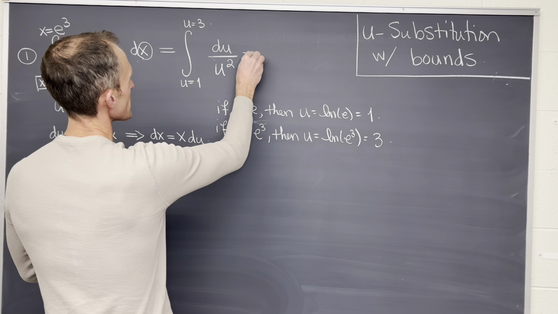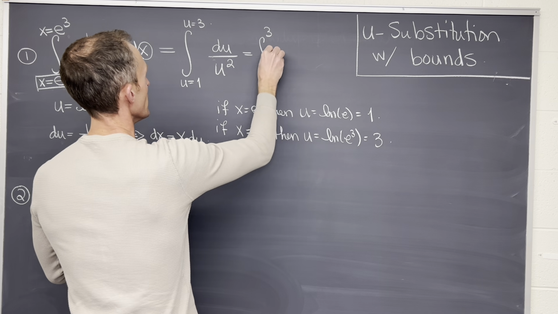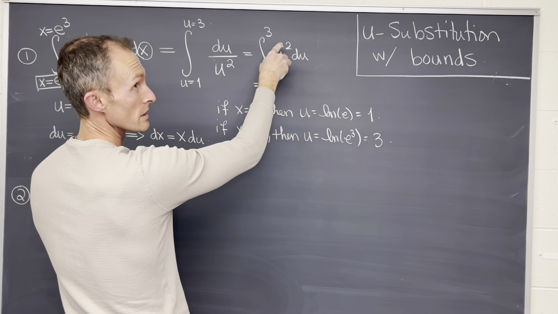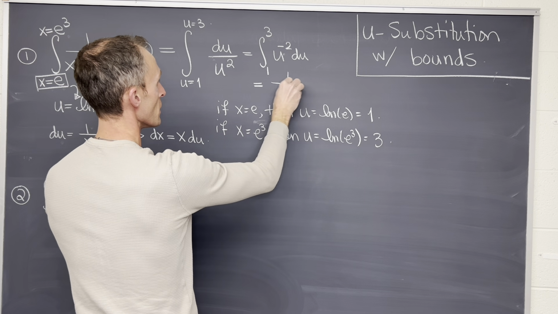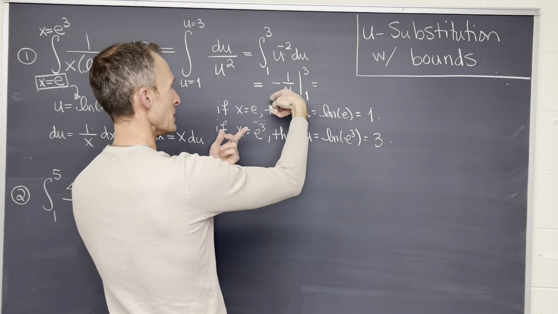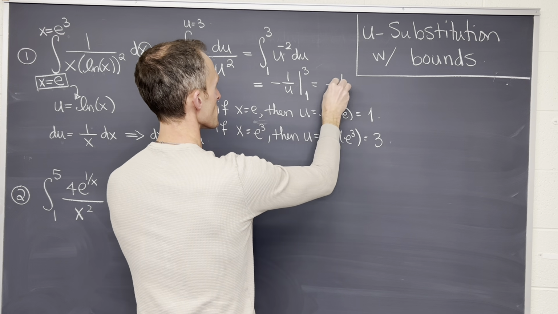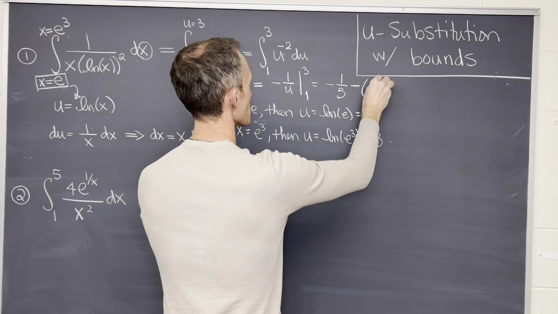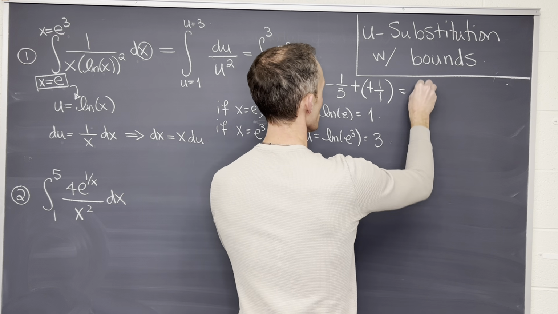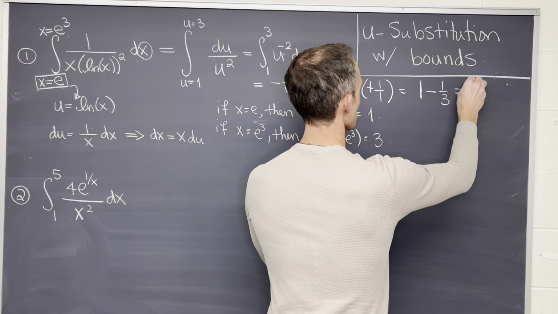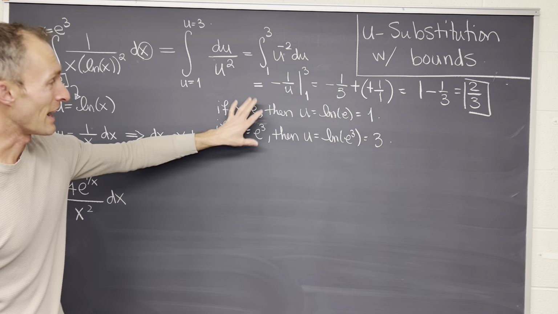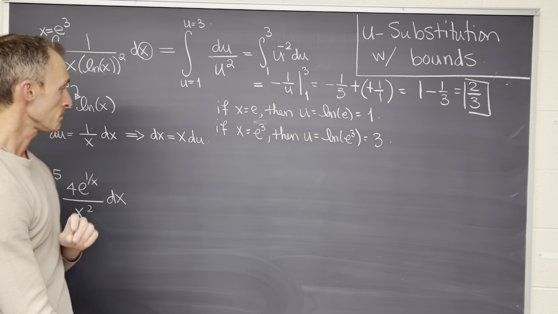So now we can say, well, this is the integral from 1 to 3 of u to the minus 2 du. Okay, so that's equal to what? Add 1, so that's negative 1, divide by negative 1, so that's minus 1 over u, evaluated from 1 to 3. Plug in the 3, be mindful of your negatives, so this is minus 1 over 3 minus 1 over 1, so that's a plus, so this is 1 minus a third, which is 2/3. Okay, so that's equal to 2/3, and that's how you change your bounds, all right?